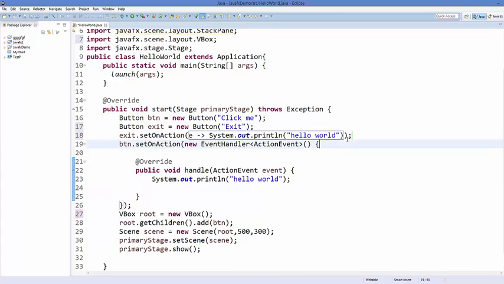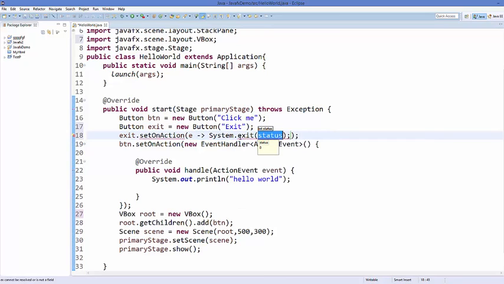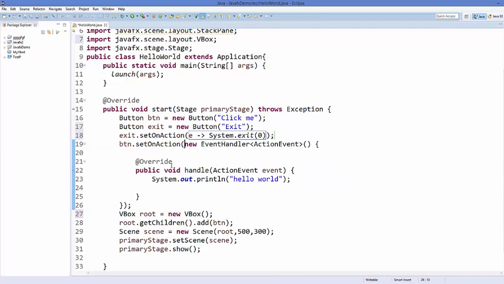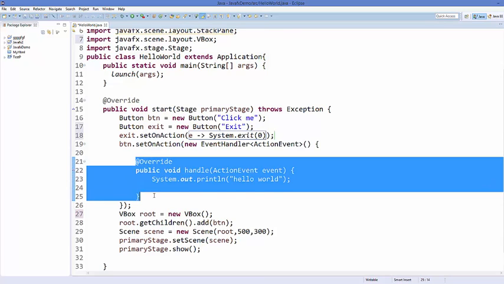Okay, now for example, instead of this, I want to exit from our application. So what I can do is I can just use System.exit, and I will set the status as 0 here and remove this semicolon, and this is how you can use this Lambda expression. Okay, and you can see in a single line of code we have performed exactly the same task which this class was doing. Okay, which is calling this abstract method, right?